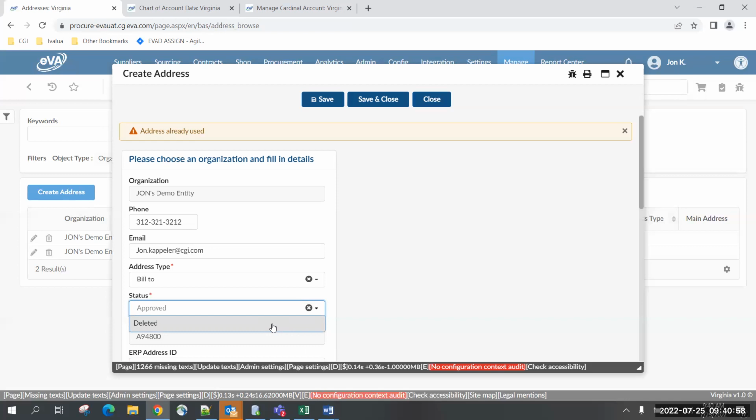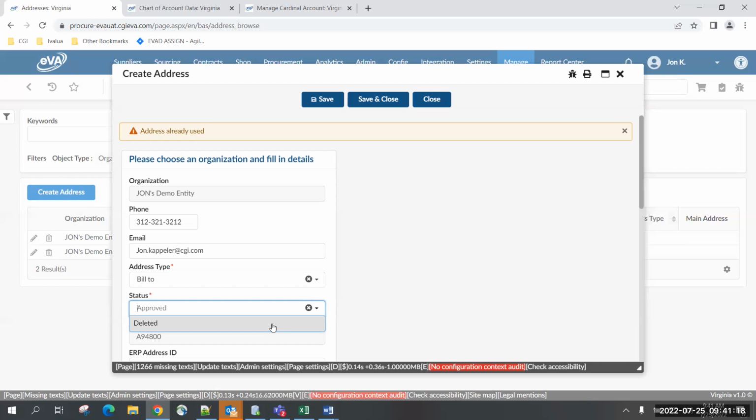All right, and then another question on addresses. So who can add, delete, and edit addresses? Just the AEs and CGI, the entity level, the users will not be able to do that, correct? Correct. It's data administrators, which is going to be you guys, AEs in most cases, and EVA admin and admin.